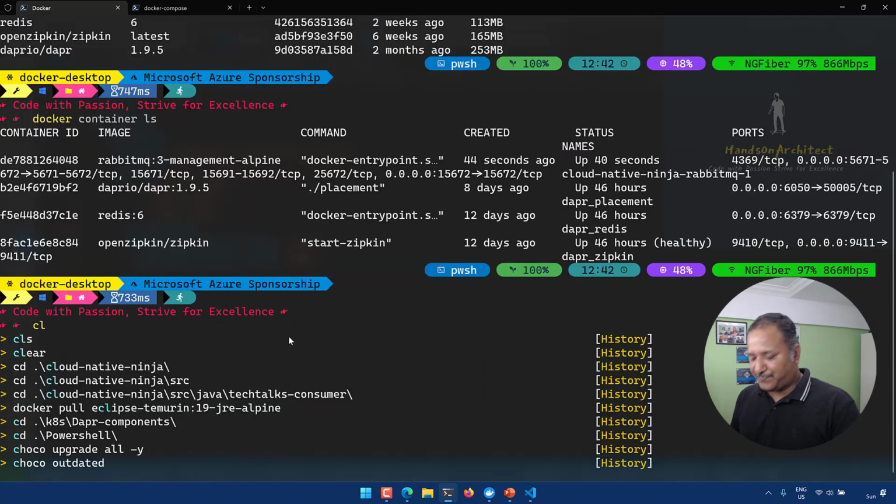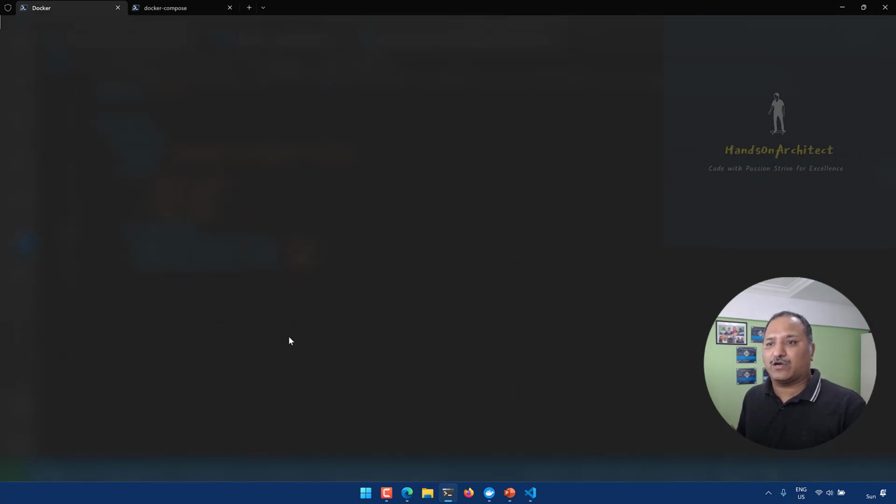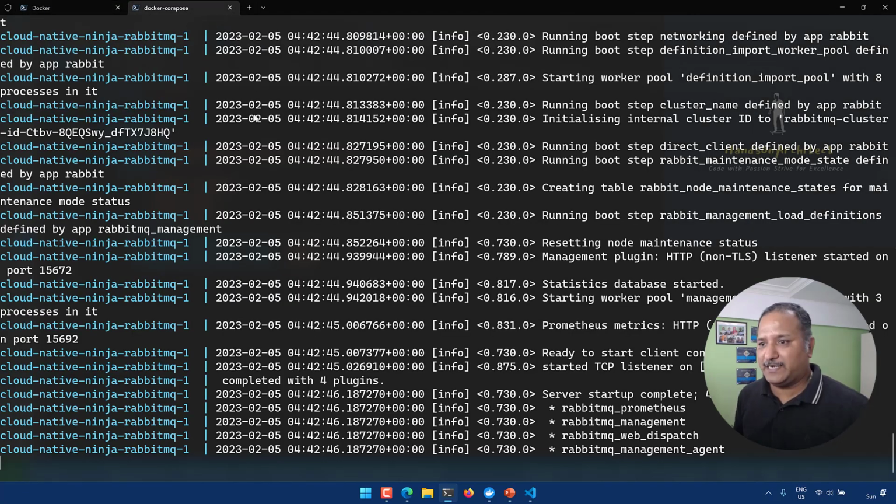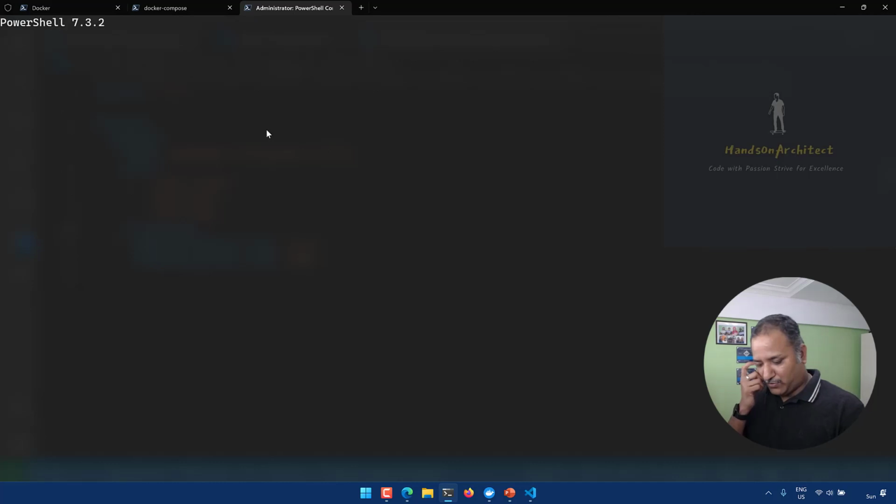So we now know that using the Docker Compose up, we are able to run the container image, and as the image starts running, we can also see the logs coming from that. And in this case, our terminal is attached. We can also run it in the detached mode. So let me go and slightly change this. I'm going to go to the same folder once again where that Docker Compose file resides.